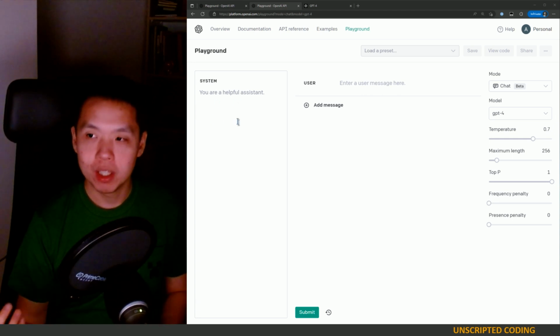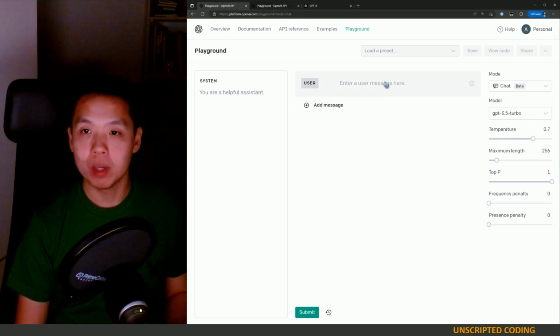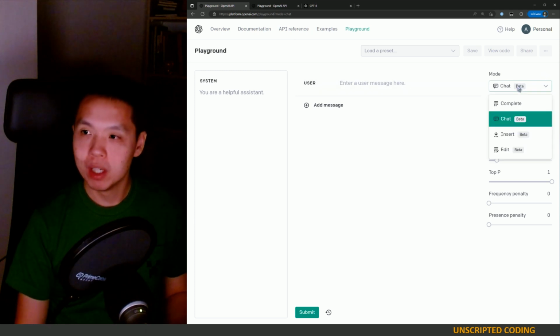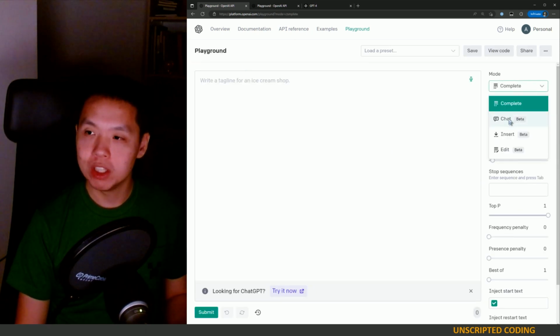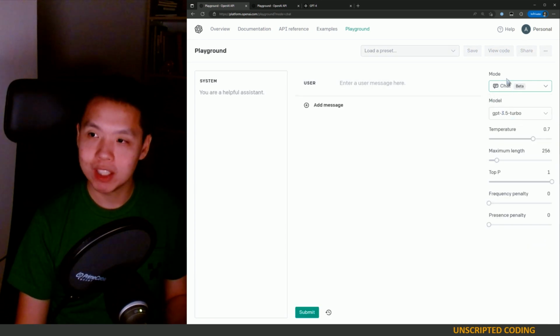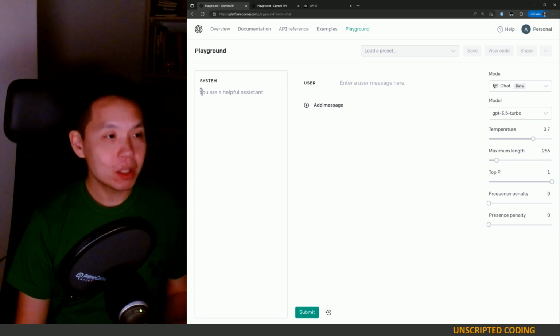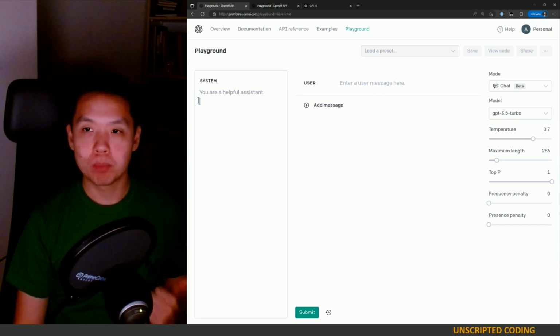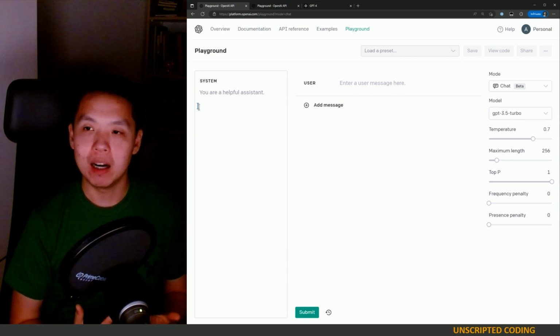So I'm going to go with GPT-3 first. For those of you unfamiliar with this, this is the playground. When you're using GPT-4, you have to go to the chat and select the right model. You get to put in a system prompt, and that gives you a basic context.